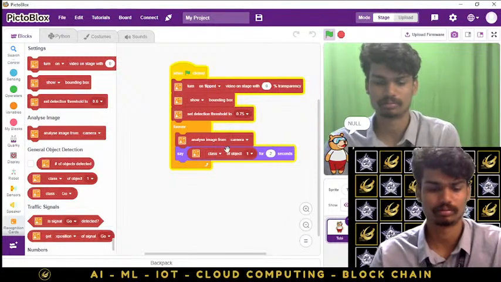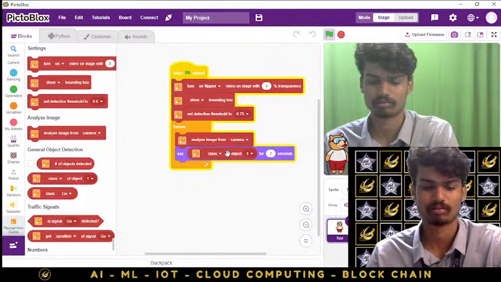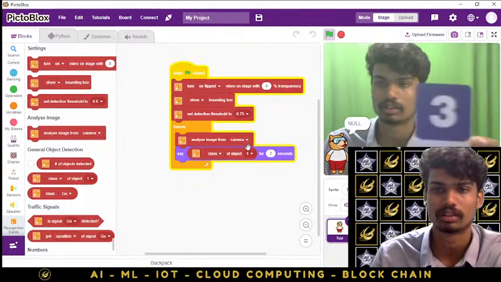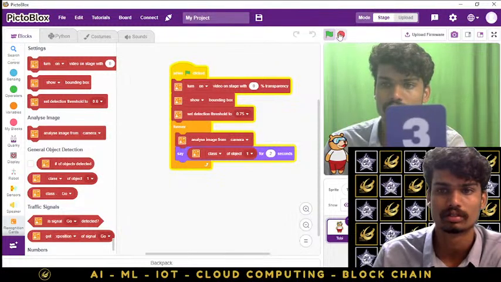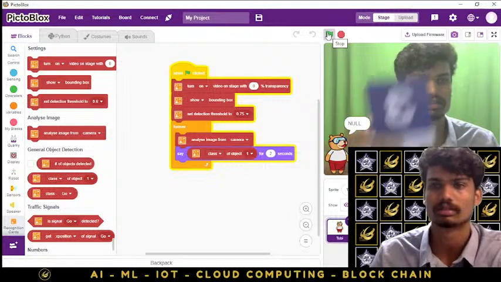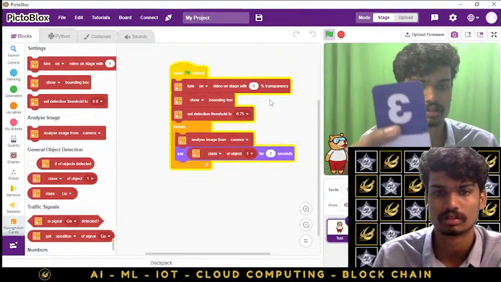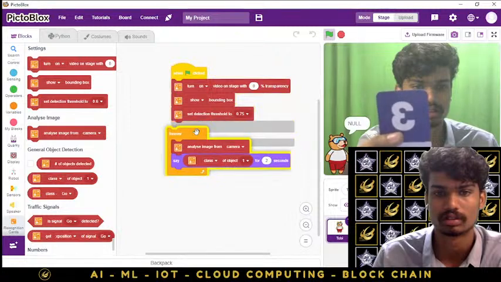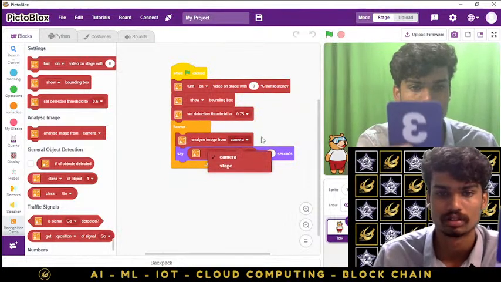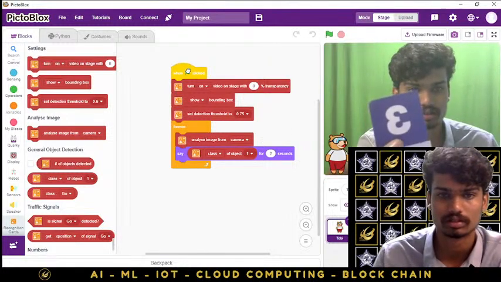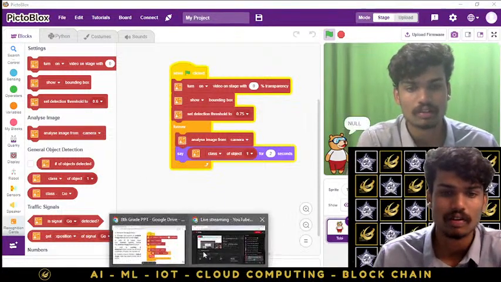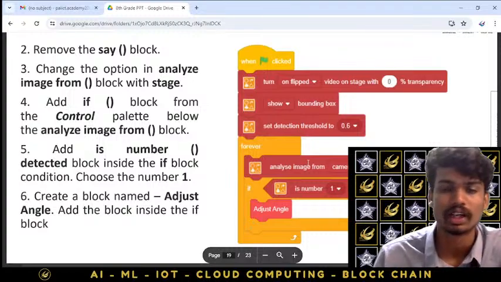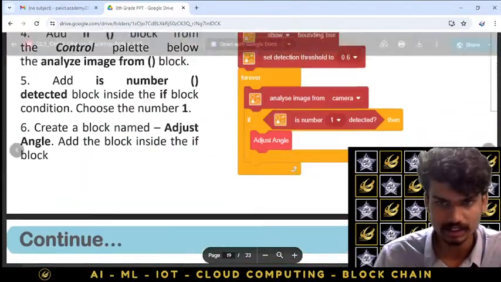Maybe that's the problem. It is not analyzing. It's not recognizing the card. If the number 1 is detected, then adjust the angle. Adjust angle is a different block.